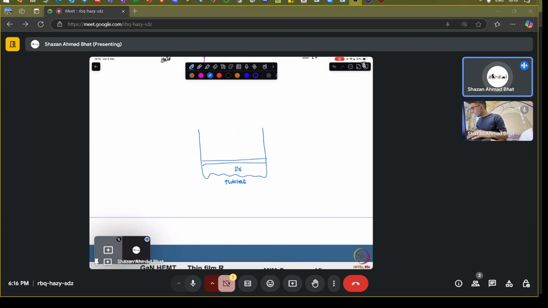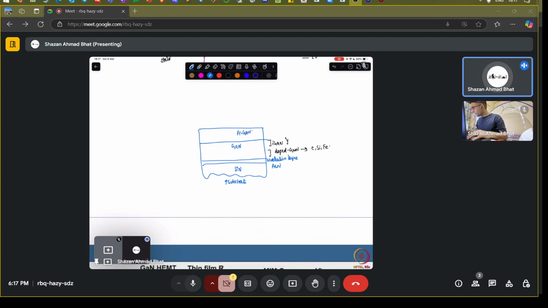Then you have a nucleation layer. This is the nucleation layer, which is most of the time aluminum nitride. Then you have the gallium nitride, and it may so happen that this part may be intrinsic gallium nitride, and this part may be doped gallium nitride. Intrinsic means unintentionally doped, but this is intentionally doped gallium nitride. It may be carbon doped, silicon doped, or iron doped, so that it can trap those extra electrons which I discussed.